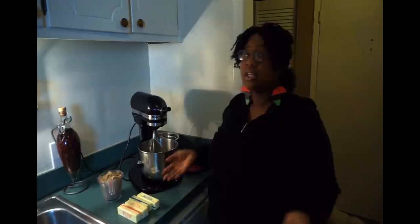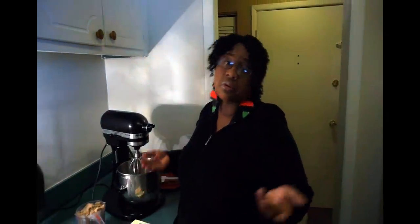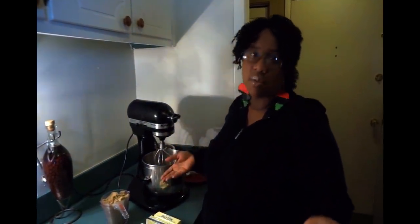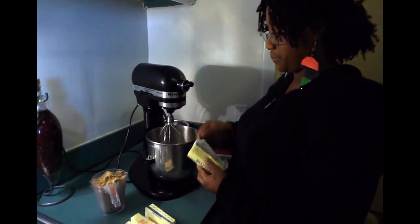Okay, so everything's separated. So what we're going to do is we're going to start with what? The butter and the sugar. You've got to cream your butter and your sugar. So I have 1 pound of butter, and you'll notice that I have 2 sticks unsalted and 2 sticks salted. I'm going to add a little bit of salt to it a little later on, so it really doesn't matter if you want to use all unsalted, all salted, or whatever. That's just my preference. But you're going to add salt to it anyway, so whatever floats your boat. So we're going to add all 4 sticks to the mixer.